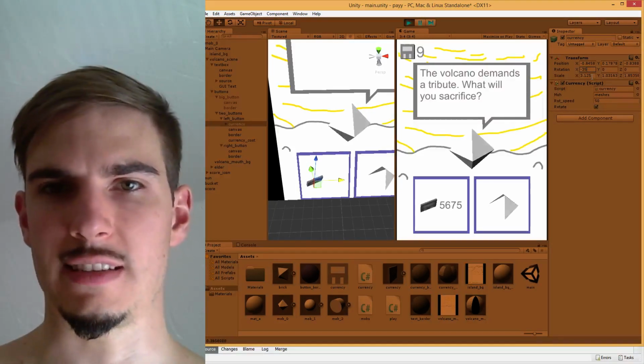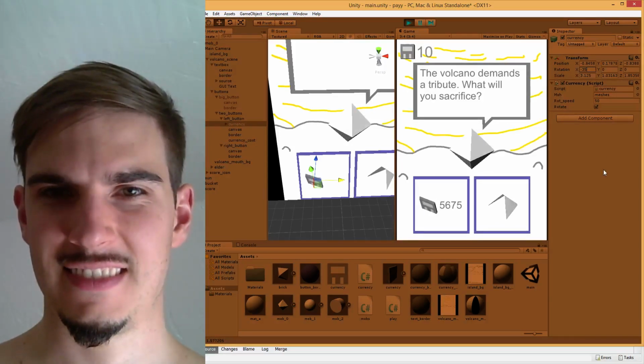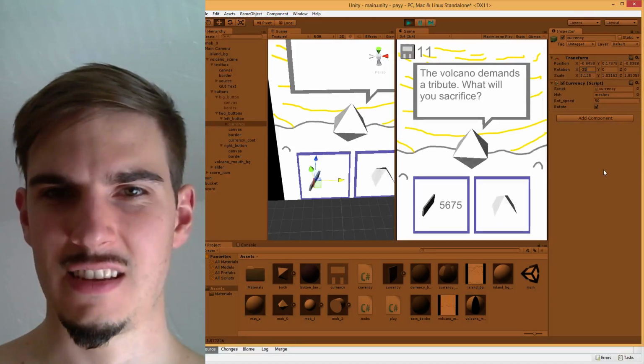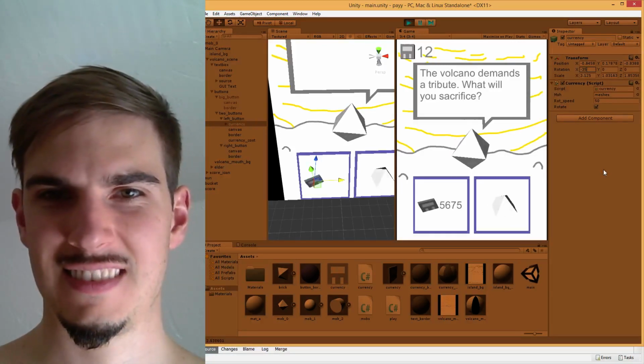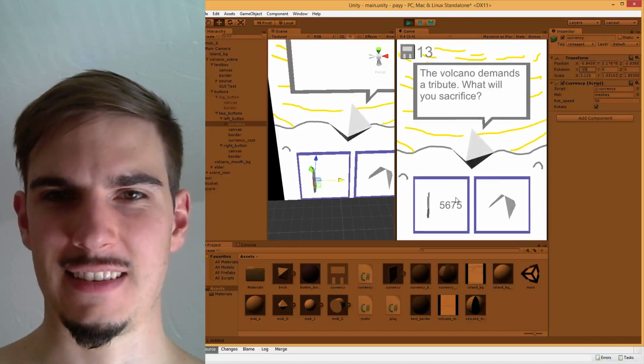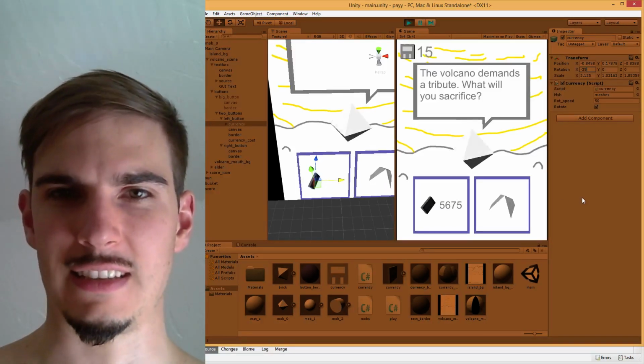Well, yeah, no, that one's definitely not correct. I think the weird scales of its parents are screwing up how it rotates at that angle anyways.